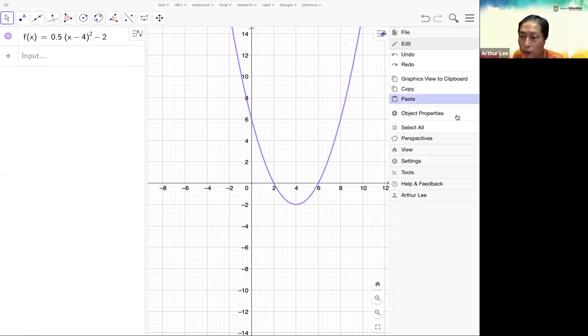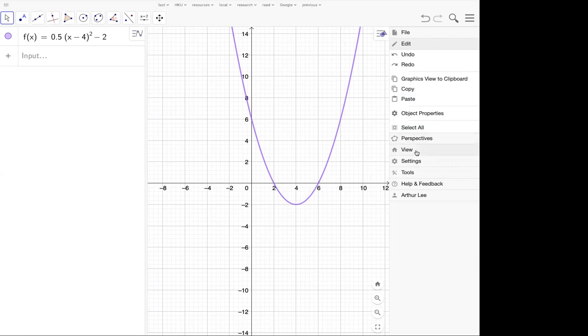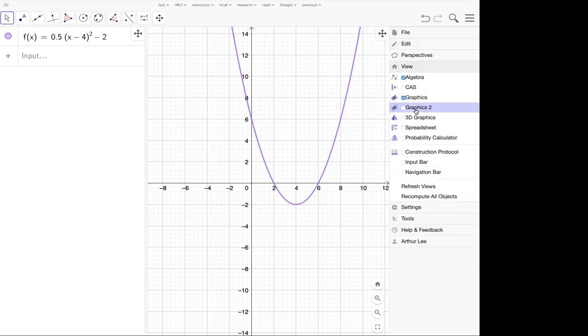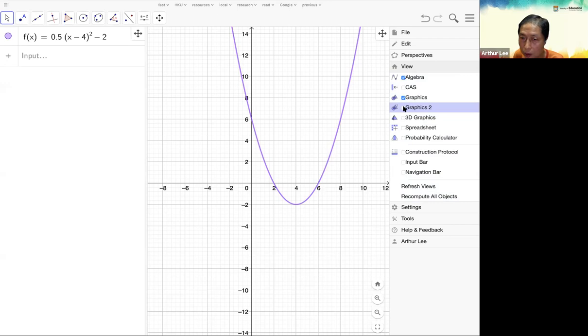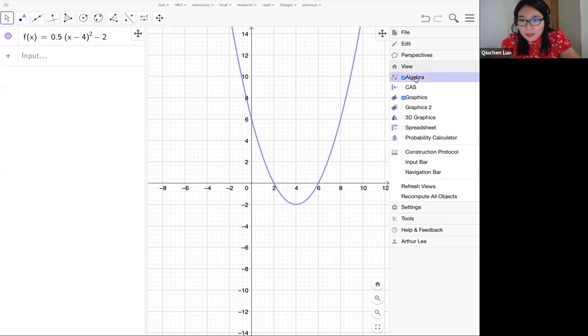And have you already opened the second graphics page? Yes. Now, under the View tab, you can expand this part and then you can see the choice of graphics tools. All right, if you already opened it, then you simply click again to close it. Thank you.